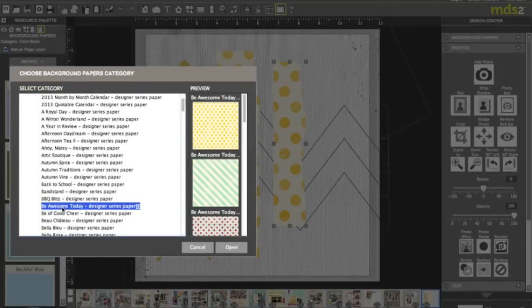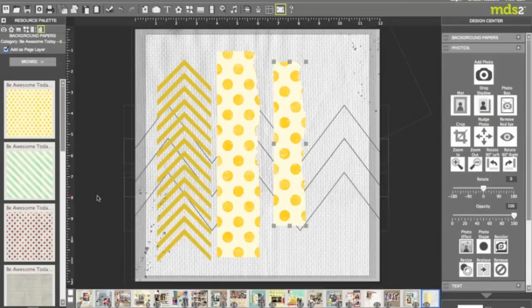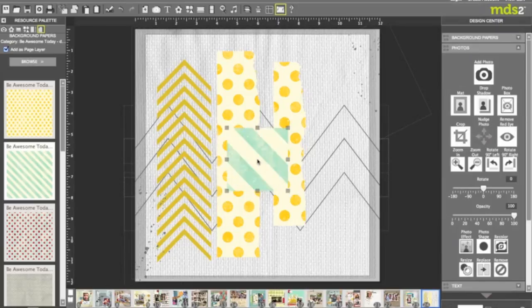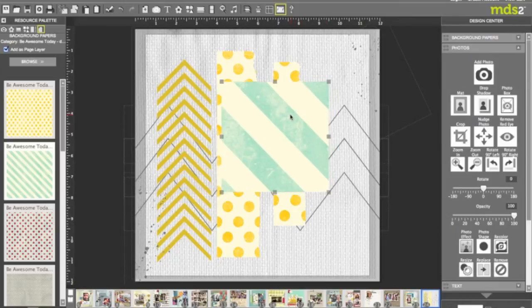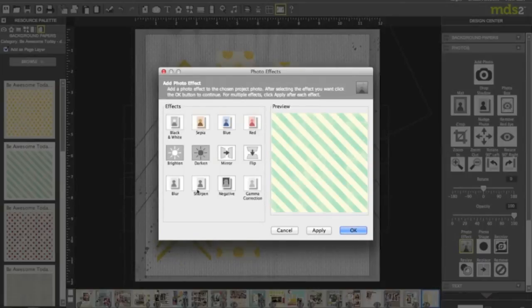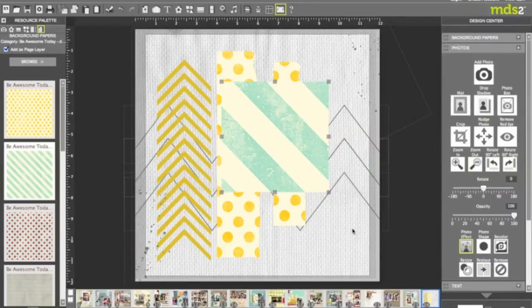I'm going to come over here to the Be Awesome again. And I'm going to just bring this piece over. And I'm going to make that a little bit bigger so you can see even more. All right, when you come down here, do Photo Effect, click Sharpen. Look at how cool that is and how much more distressed it is. It's already a distressed paper, but by just clicking that Sharpen feature, which normally we would use Sharpen in photos, you know, you want to make it a little bit crisper, it's making it crisp and it's making it distressed.